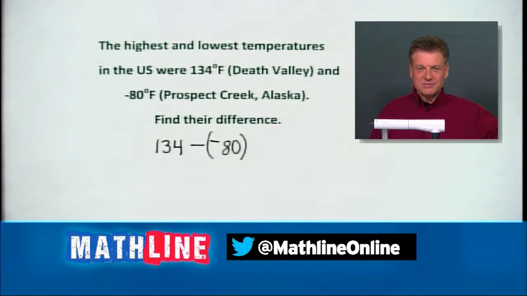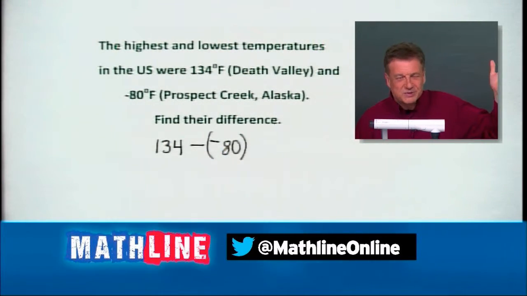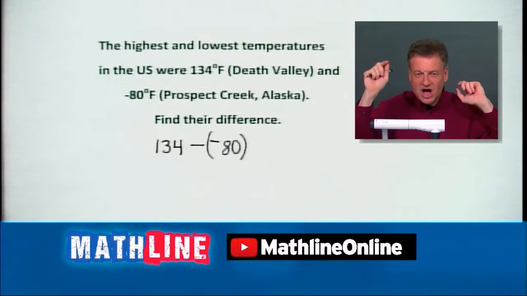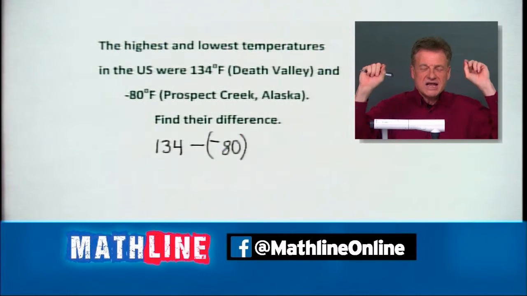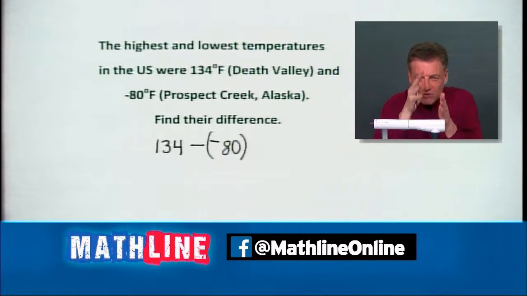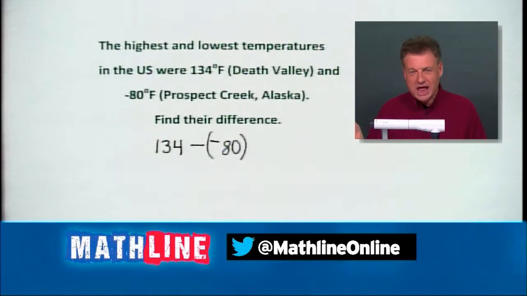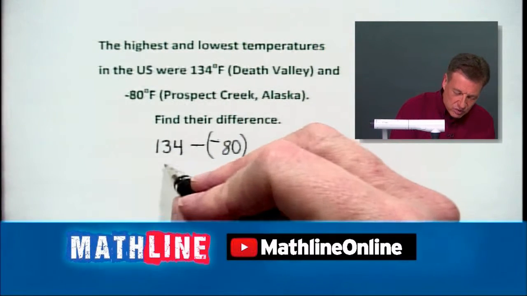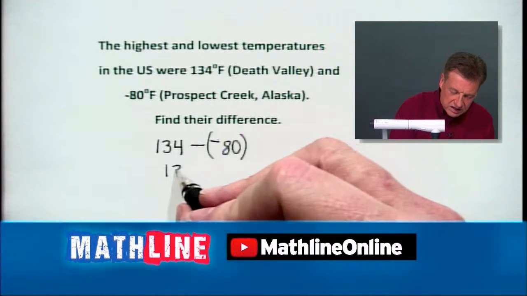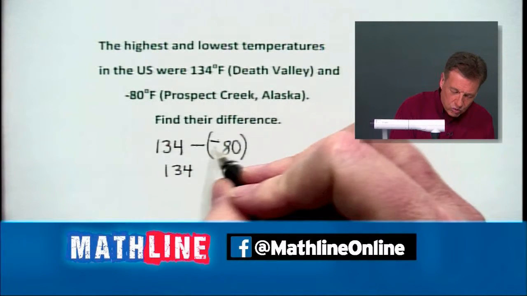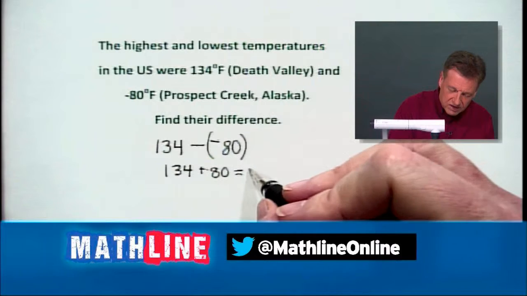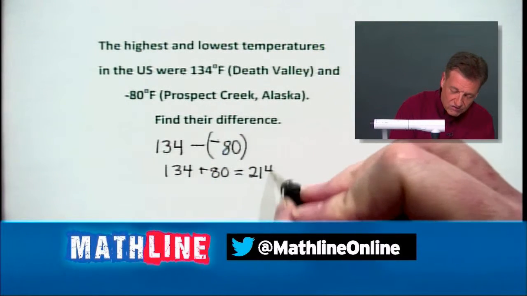In my world, you've got your number line going here, all right? You've got 134 on one end. You've got negative 80 on the other. And 0 is somewhere in between when you think of a number line. So how many spaces are all between there? Well, guess what? It's just like adding the opposite, isn't it? And that's what we want to figure out. How far apart are these numbers? And when we figure that out, it becomes like plus 80. And that will give us magic 214 degrees.